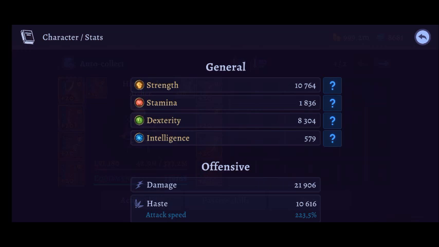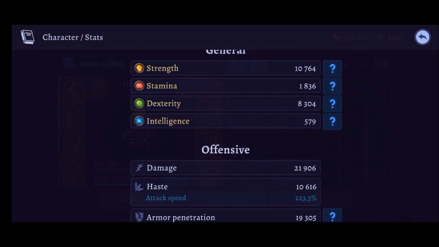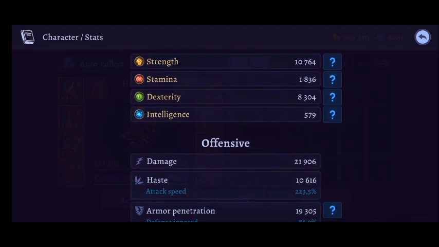And then we've got intelligence, which is the lowest. It usually is the lowest. However, at 579, it's still pretty chunky. And this might suggest that I'm actually going to use a lot of skills when I'm fighting enemies, which can be useful. So now we're going to be looking at the offensive stats, and damage is at 21.9k, which is pretty good, I would say.